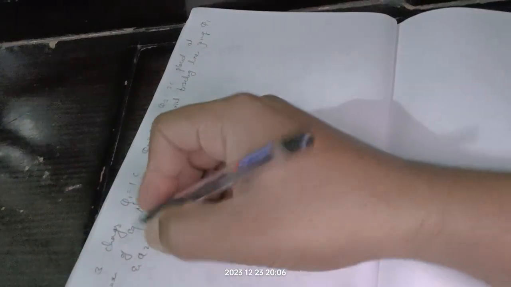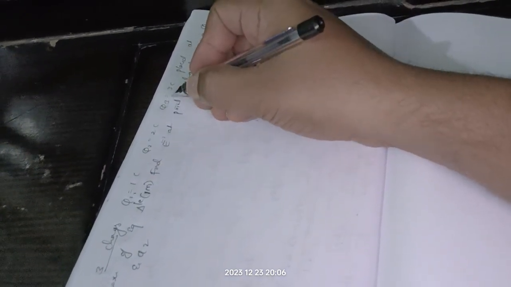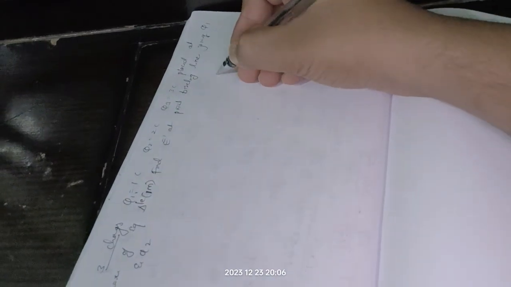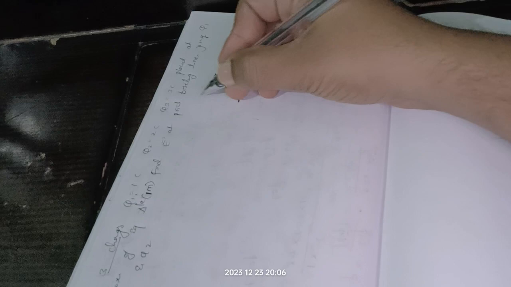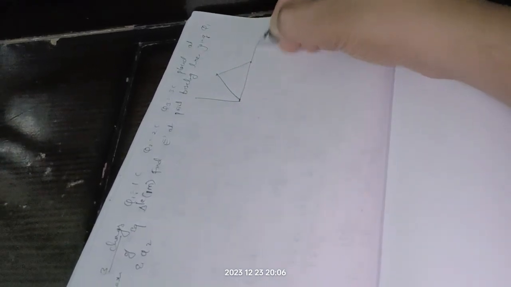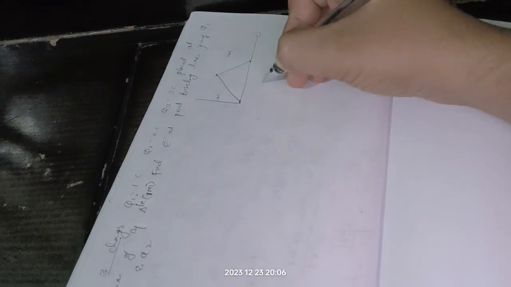Okay, we will solve one problem. Three charges of q1 = 1 coulomb, q2 = 2 coulomb, q3 = 3 coulomb are placed at the corners of an equilateral triangle of side 1 meter. So first we will draw the equilateral triangle of 1 meter.